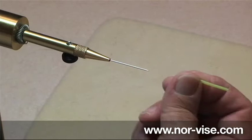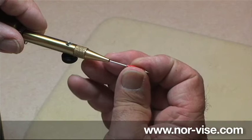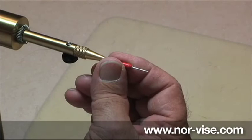That's it. Now when you're using a lined tube, like this copper tubing, or this is a bottle tube with a liner in it, same sort of thing. You just wedge it onto the needle like so, tie your fly on here, when you're finished, push it off, and you're done. That's all there is to it.